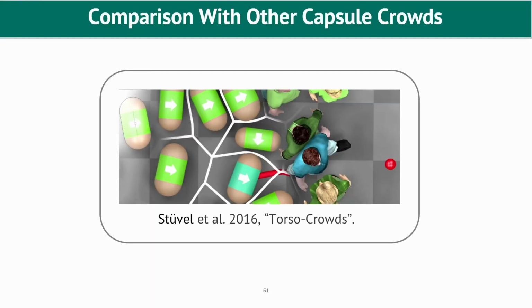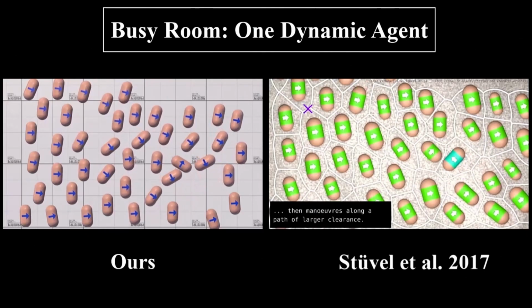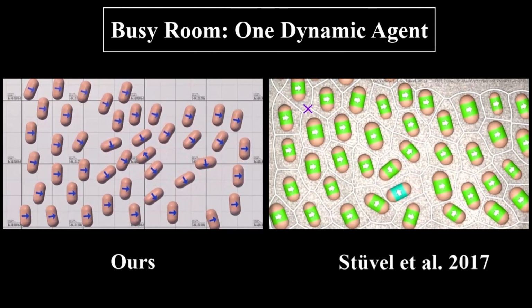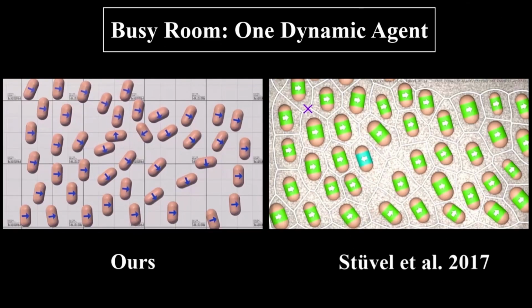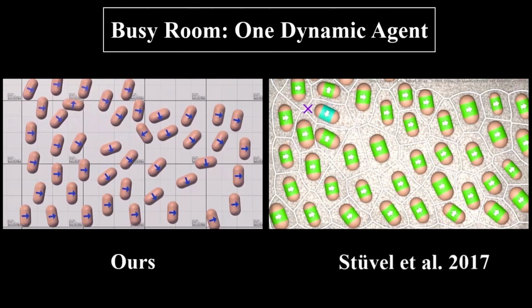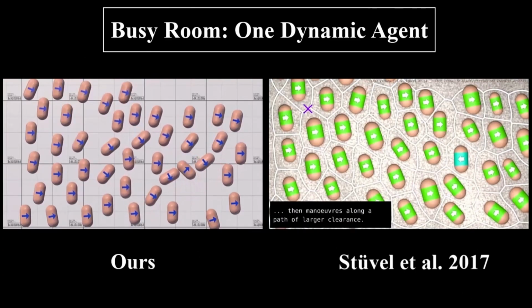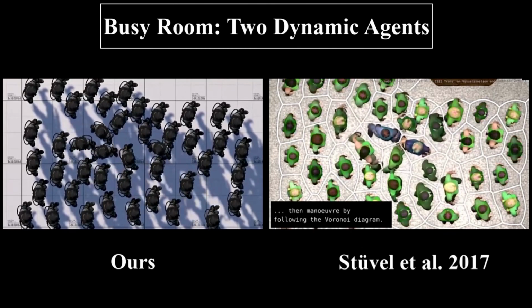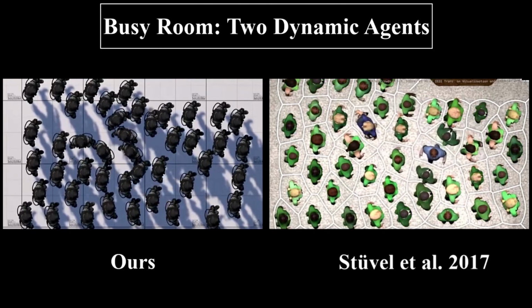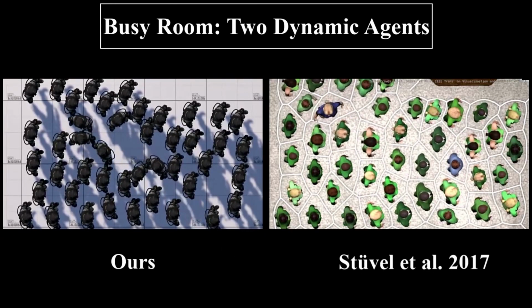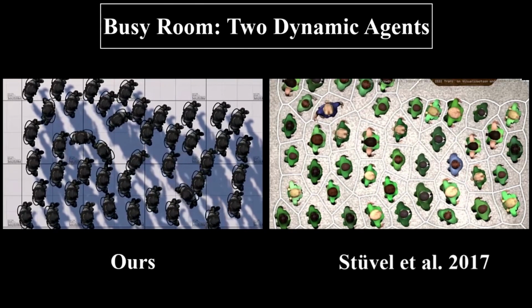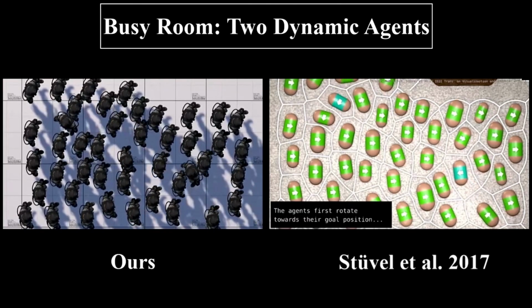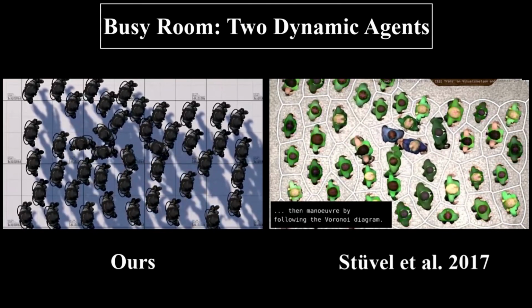And we also compare our result with capsule crowds mentioned in related work by Stubel, where we replicate the similar active agent, passive agent behavior using our method. The active agent navigates from start to end position, and passive agents have very minimal rotation and movement to provide the clearance for the active agents. So this is similar behavior to what we saw in the capsule crowd paper by Stubel.